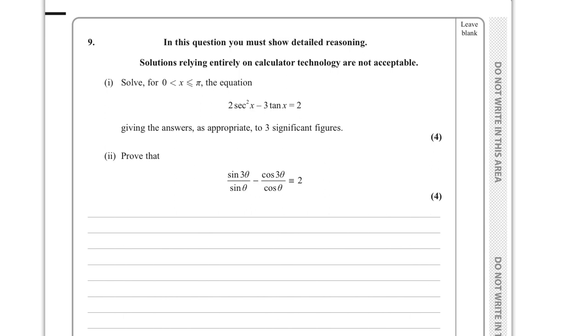Okay, question 9, part i. Solve the equation for 0 is less than x is less than pi. Step 1, radians. Okay, so we have this equation here. We need to solve it. So, what do I know that connects sec squared and tan squared? Now, I know we have to remember these. I always forget, but what do I know?